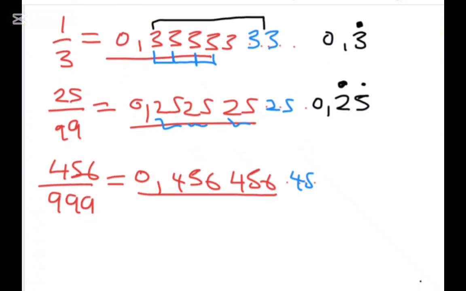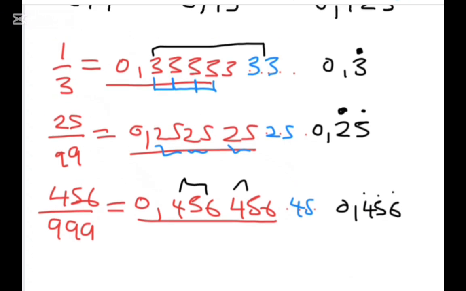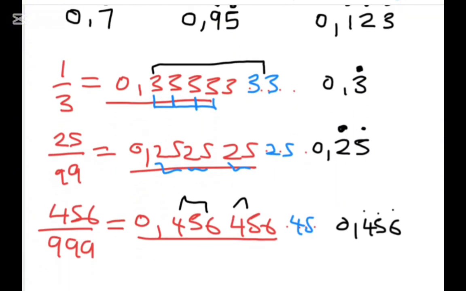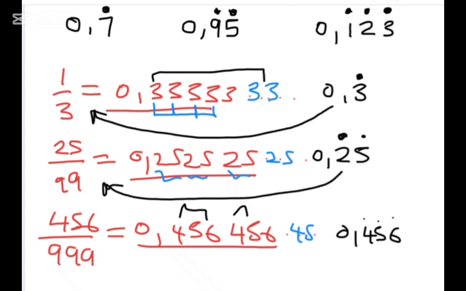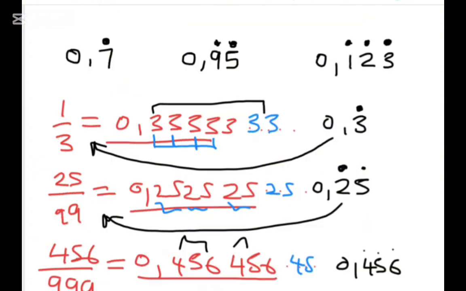Also for this one, there are 3 numbers that repeat here. It's going to be 0.2, 4, 5, 6, which has this kind of notation. What we want to know in this video specifically is how to turn this into a fraction, and how to turn this into this type of fraction. I'm sorry I gave a lot of background, but I just wanted you to understand.